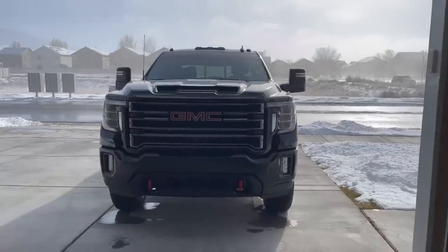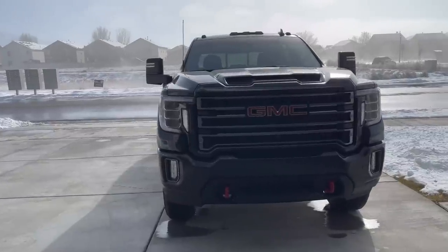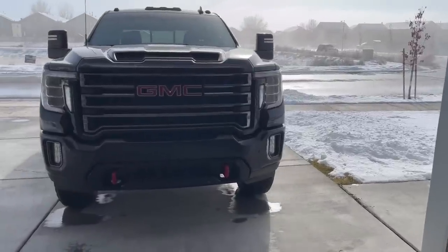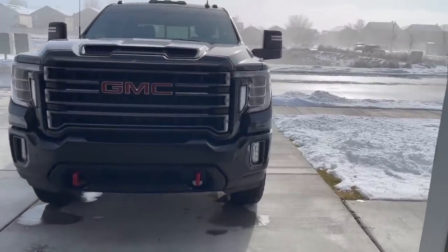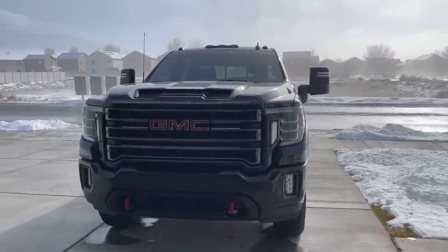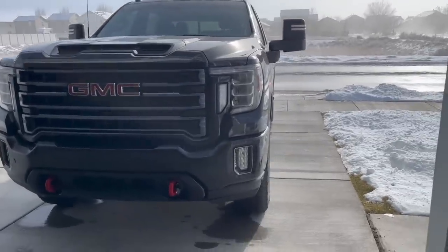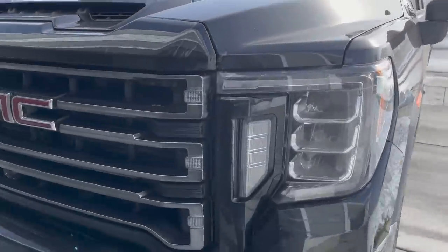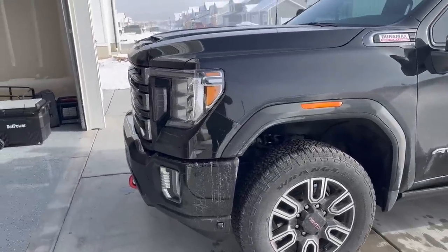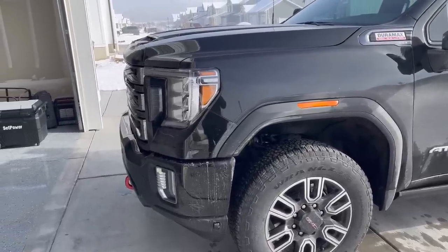As you saw in the title, GM does have a cold weather mode with this truck, so I'm going to go over that in this video. If you do plan on buying a diesel and you live in colder climates like I'm in Utah, you have to think about how you're going to protect this truck. A lot of reasons why people have problems with their cars is because they don't read the owner's manual and they don't know how to protect their investment. GM does give you some pretty good information in the owner's manual, so we're going to go through some of that and also go over features to help with overall protection and keeping your truck in top shape. Let's start with the owner's manual and cold weather mode.